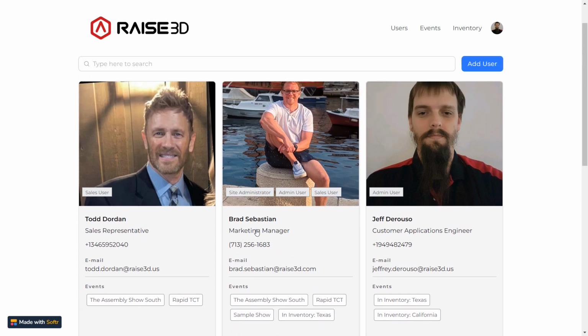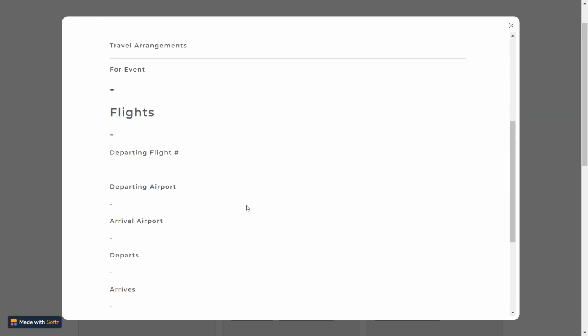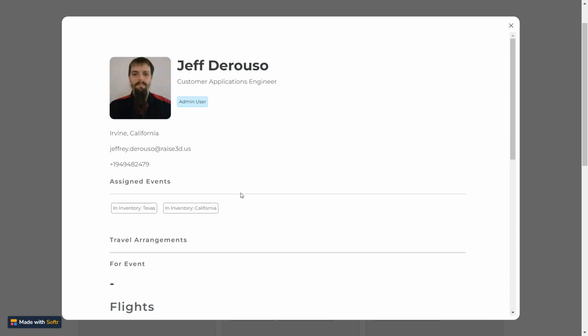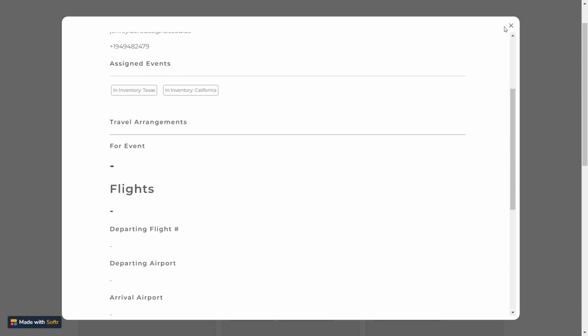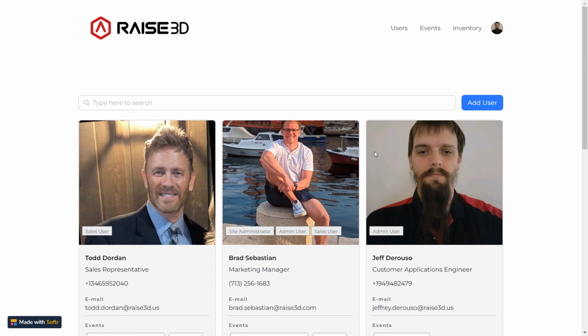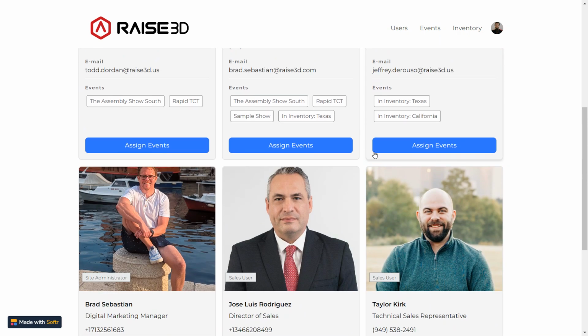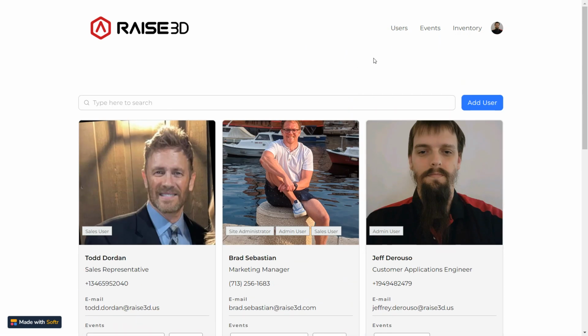You can click directly on a user to go into their detail and then add things. You can even add flight itineraries and stuff like that, different events. You can delete a user, etc. So that's fairly straightforward. All that populates the other two categories and vice versa.